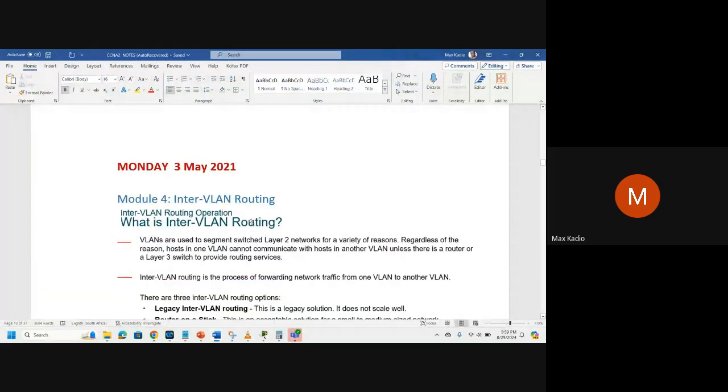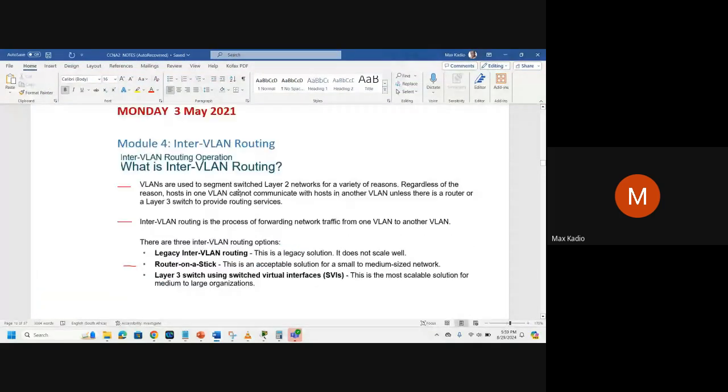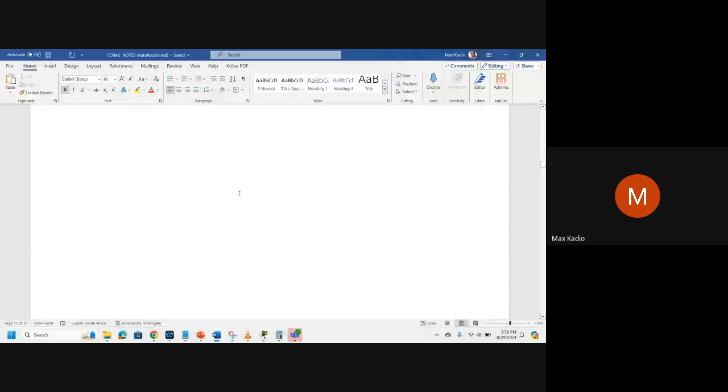Now, inter-VLAN routing. It's something simple. Normally, if I belong to VLAN 10 and you belong to VLAN 20, we cannot communicate. If we need to communicate, we need a router.